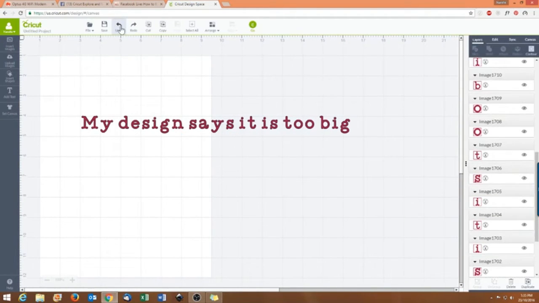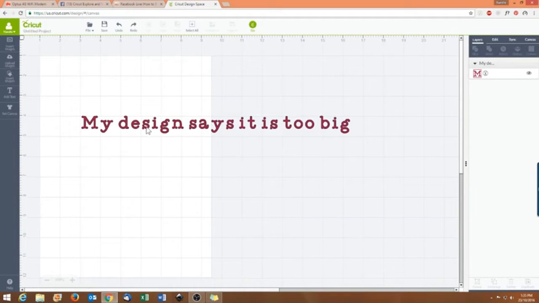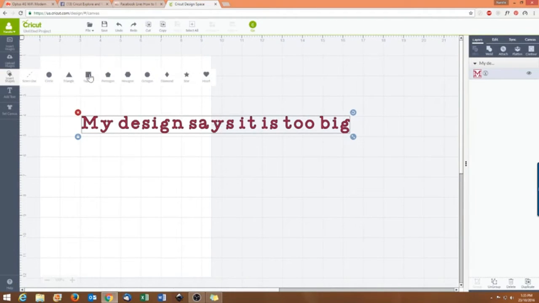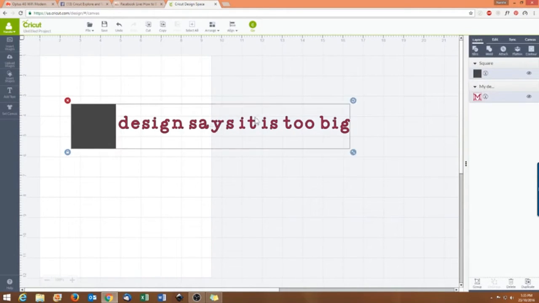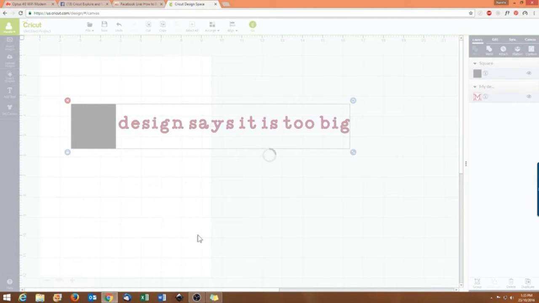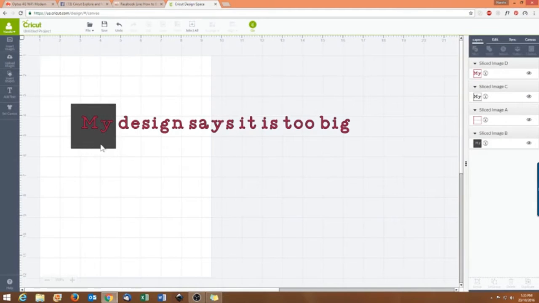Your other option would be, I'll undo that, would be to, once you've got your word, go in and insert a square, place that over one of your words, and then select that and your sentence and click slice. And then it would then slice that word out of the sentence.